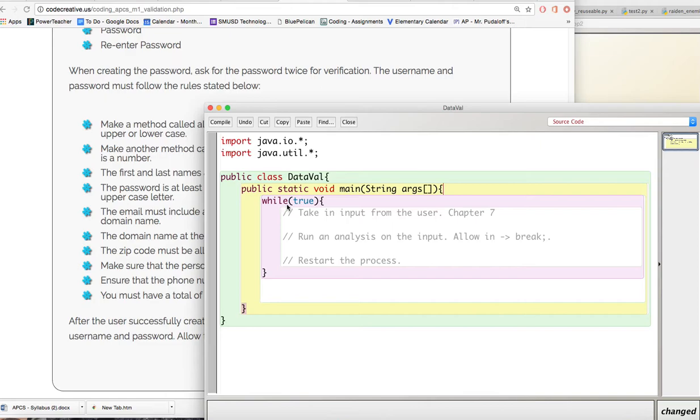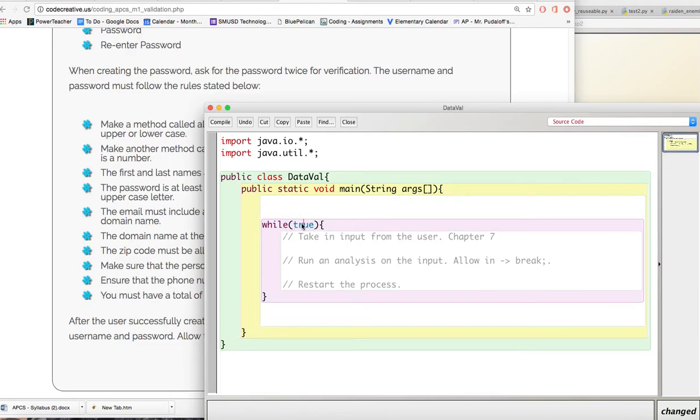Another way is to create a variable here and then say while that variable is equal to some value. If you're allowing them in, then you change the value of that variable so that this statement is no longer true, and it will get out of the while loop. Or else it will just keep on asking them to take an input from the user, like enter password. Okay, so that's that setup.